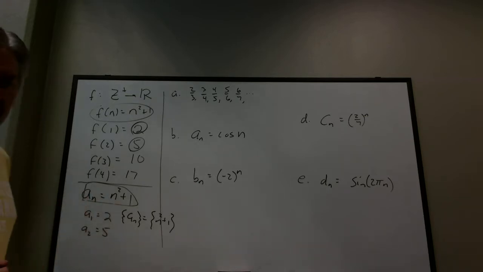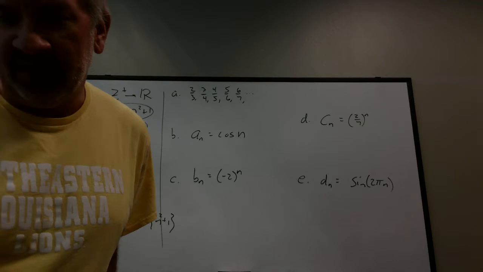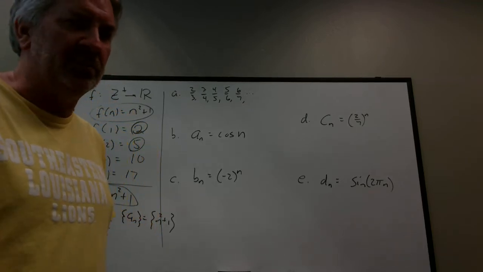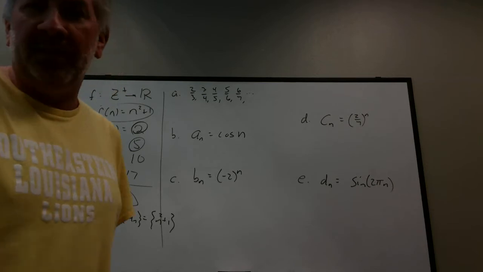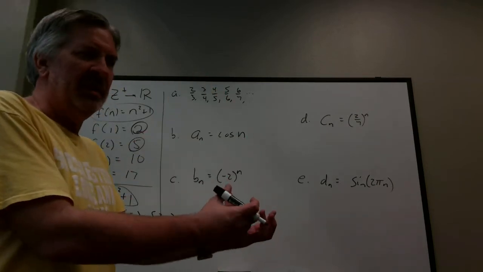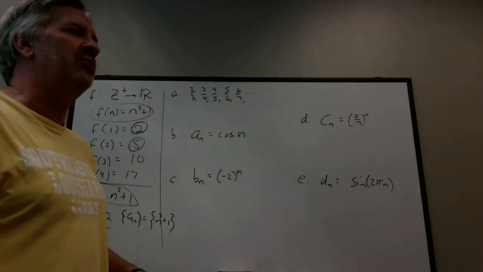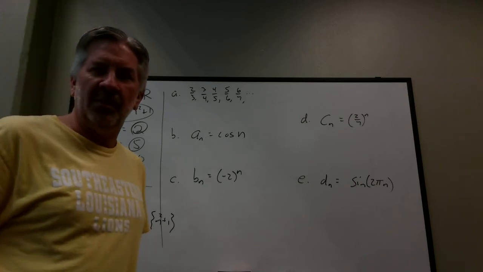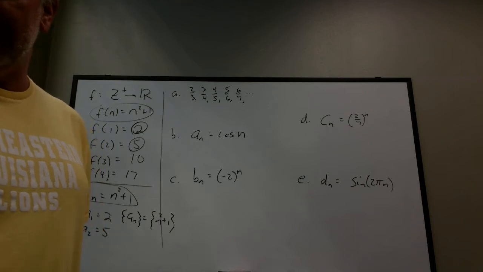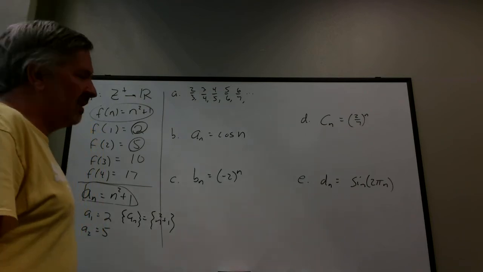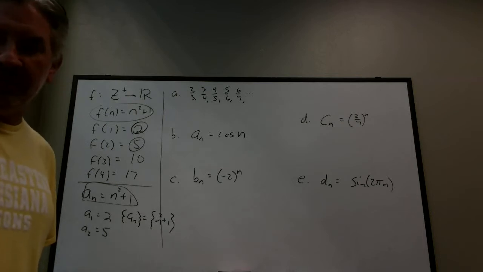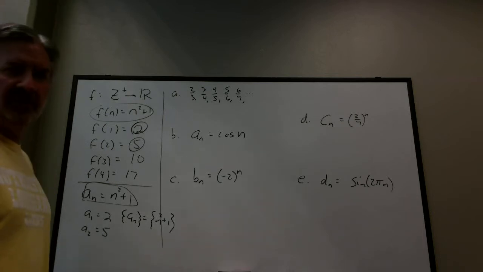Okay, so the next definition says, a sequence is said to converge. Remember, we used the term converge in the section on the improper integrals. If you get a number answer, the improper integral converged. If you didn't get a number answer, infinity minus infinity or doesn't exist, we said the improper integral diverged. We're using the exact same language here. So a sequence converges if it approaches a limiting value.